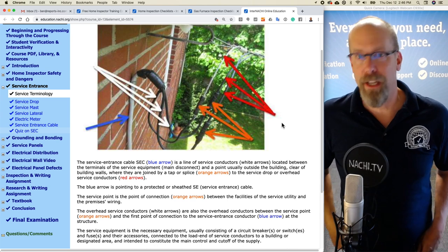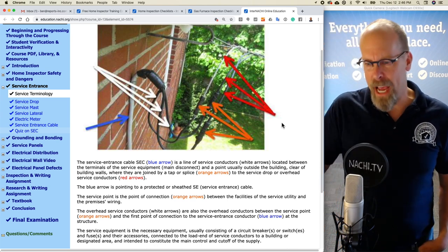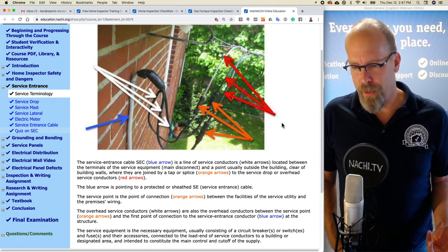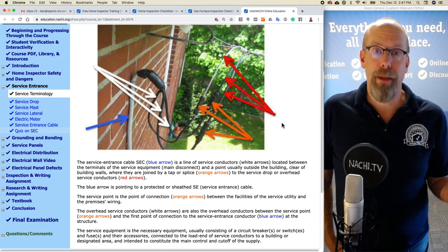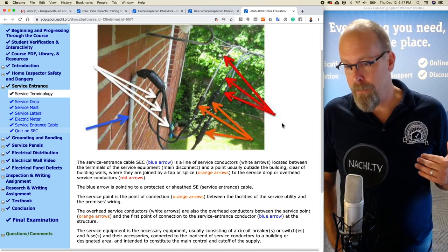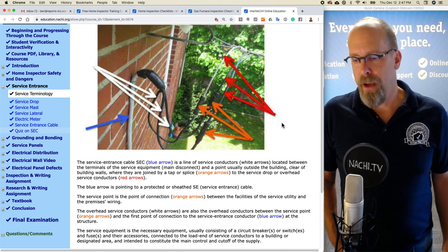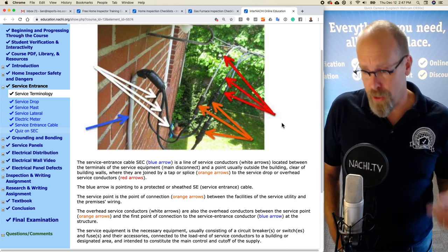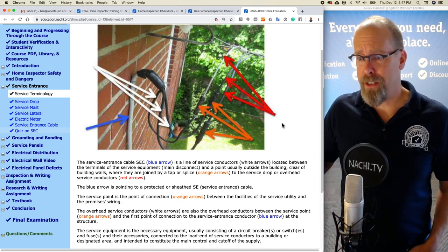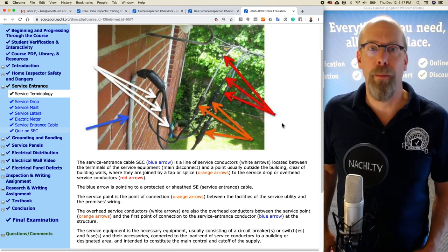And it's a line of service conductors, which are those white arrows. They're those three black wires located between the terminals of the service equipment. Well, that's the main disconnect, maybe at the panel or the equipment somewhere. And a point usually outside the building, clear of any of the walls, where they are joined by a tap, a splice, a connection, and that's the orange arrows, to the service drop or overhead service conductors, and that's the red arrows pointing at the overhead service conductors coming from the utility pole.